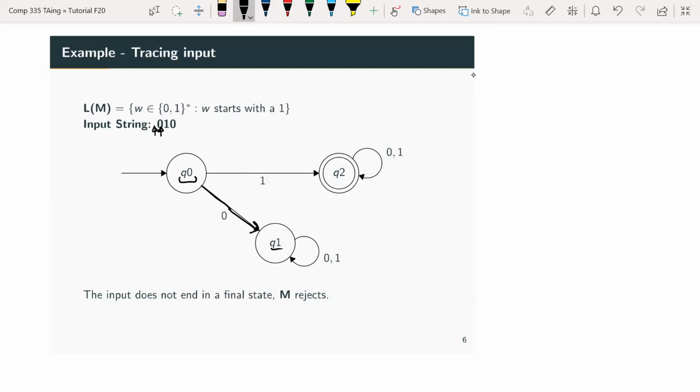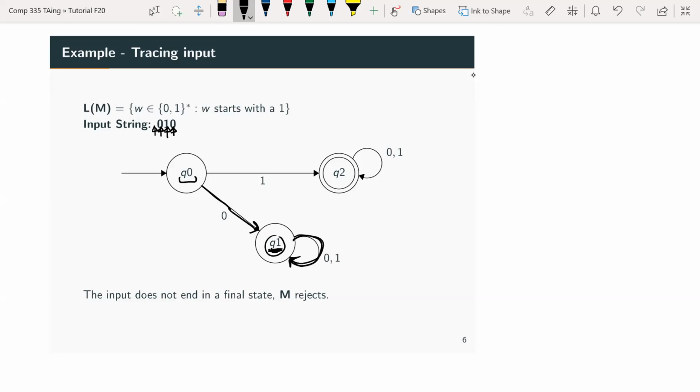Then in Q1, you move your cursor again and read a 1, so you loop back to Q1. Then you move your cursor again, read a 0, and you're still in Q1, and you read another 0 and you're back in Q1.